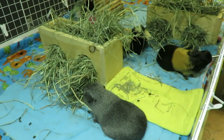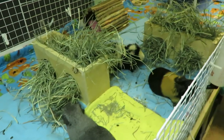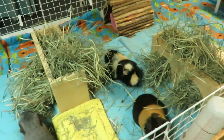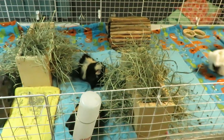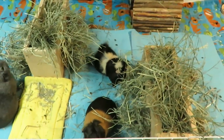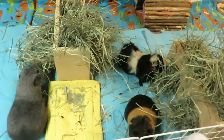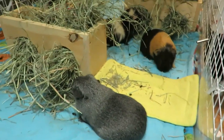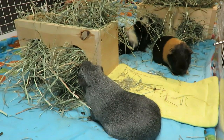Let's talk about hay boxes. For pros: out of all the hay contraptions you can use, I personally feel the hay boxes I have are the cleanest looking and the most attractive. They keep hay off the floor, keeping it fresh. They can be made to any size specifications. They are easy to eat out of, hold a ton of hay, and they actually act as a chew toy so the guinea pigs are free to chew on them if they wish.